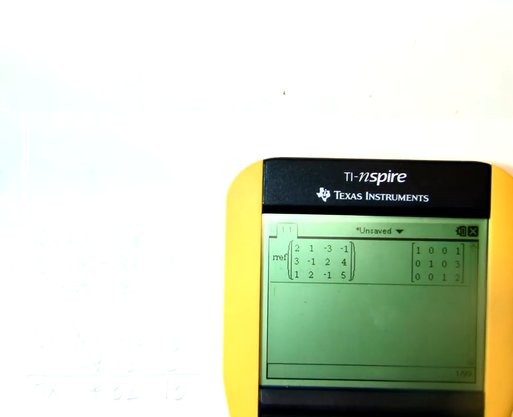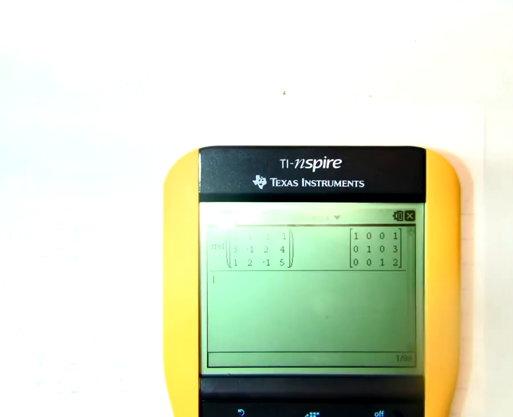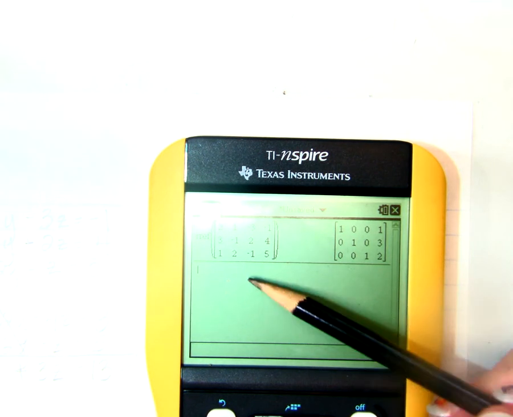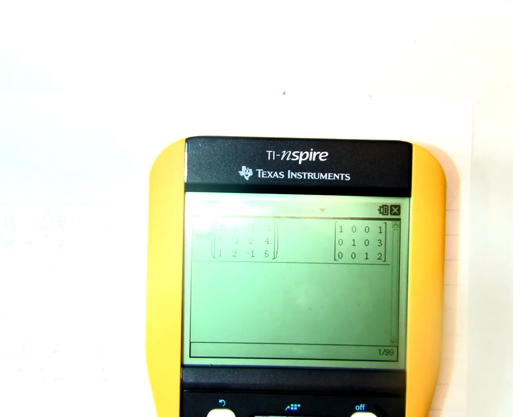I can feel waves of hatred coming my way. So first thing I want to say is get over it, okay, so that I can teach you how to do this. Now, first of all, I need to make it very clear. This is not the only way to do it in the calculator. There's probably like 4 ways. Okay?